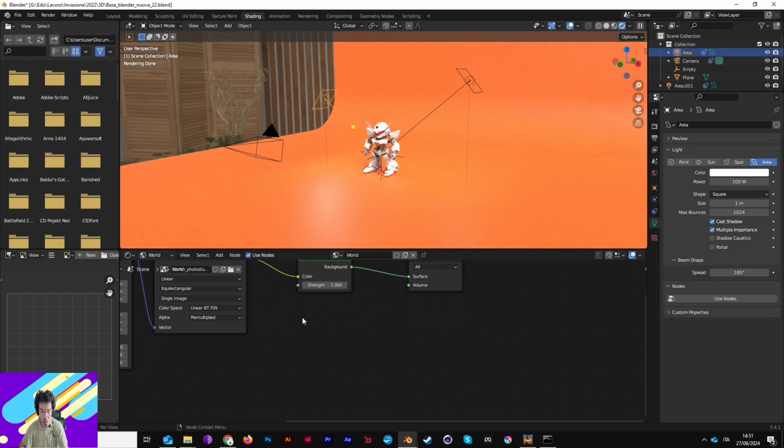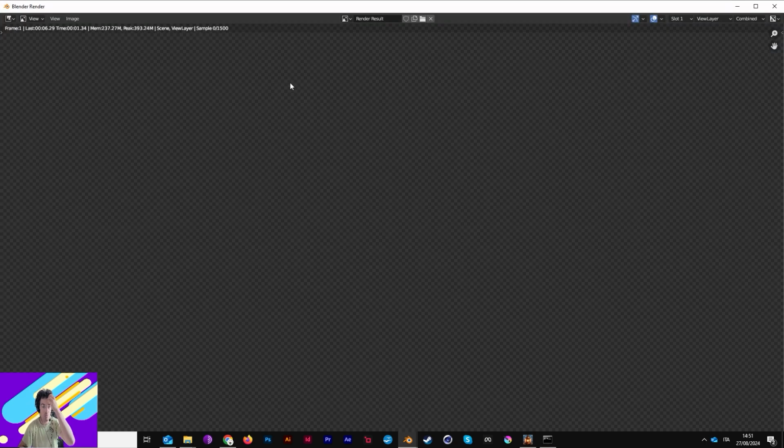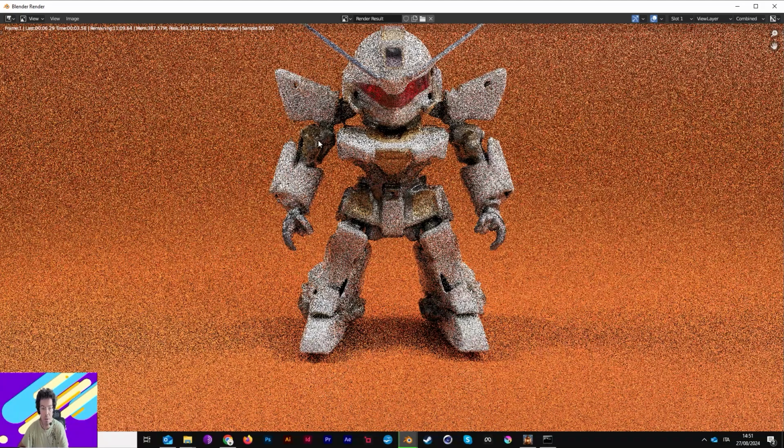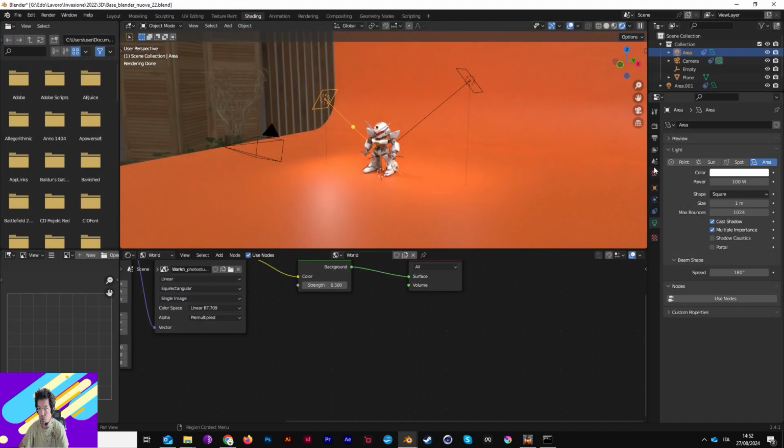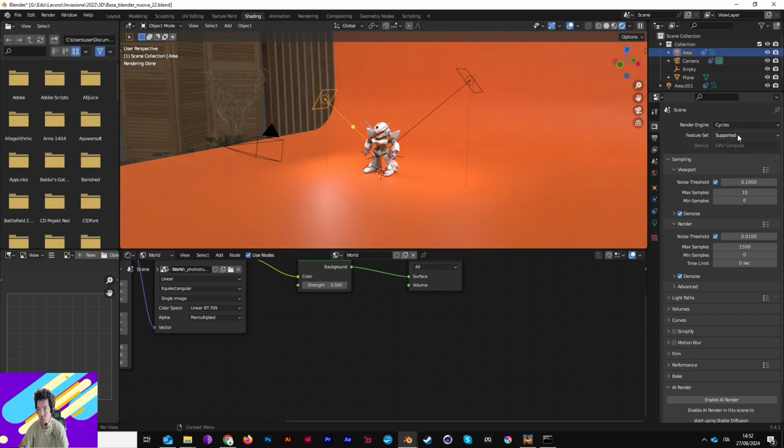Here in the world, we can use a strength of 0.5 and press F12 to render out everything. Just a simple render. Just a second, I want to speed up the process. Maybe 800 samples, it's fine. The noise, optics, it's fine.